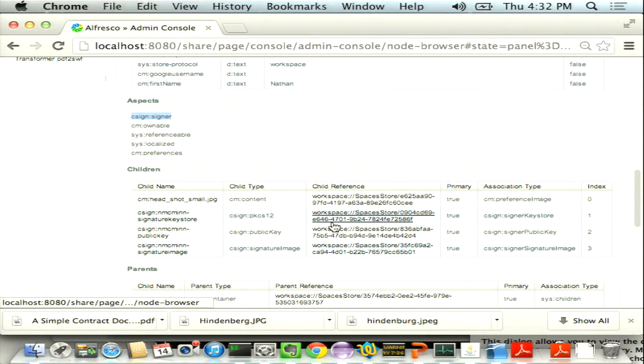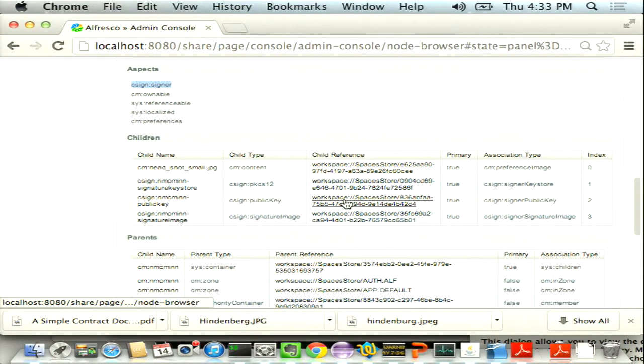So the signature key store, this is the key store where we store all the user's private artifacts. This is password protected by that password that the user provides when they sign. Without that password, they can't access it. We lock the permissions on these down so that only the user themselves and the admin can get to it. So nobody else could go browsing through the repository and find my key store and try to brute force the thing. I mean, they'd have to compromise Alfresco first, then get the key store, and then proceed with whatever it is they wanted to do.